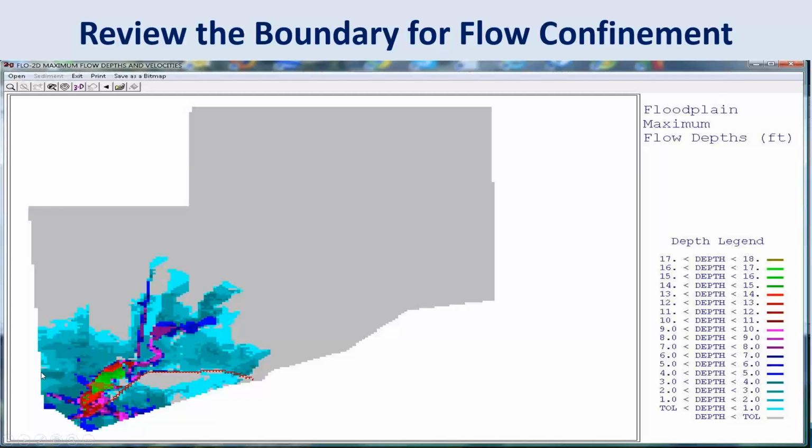But you see that the flow is along the boundary here. So then what I would do is turn on the outflow elements and see whether or not your outflow elements exist. I did this in this project, and there are outflow elements along here. This would mean that the flow is getting to the boundary and flowing off the grid system with an approximation of normal depth, so that you don't have backwater up through your system, because you're discharging the water off your grid system with a critical flow depth criteria, which is clearly inappropriate here.